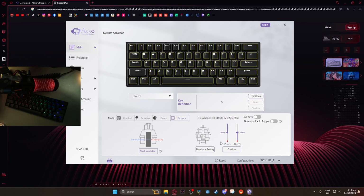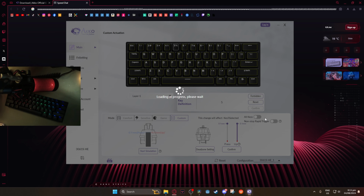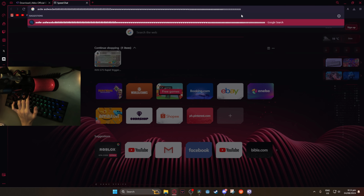But for number 4 and 5, I want it to actuate very instantly, and I do not want it to have rapid trigger. So for the up setting, this is the required travel for it to deactivate. I'll just put it on 0.1mm, so it's only going to deactivate over here, at the top. To test that, I'm going to hold down 4 and try to let go a little bit, and it's not stopping until I let it go fully.